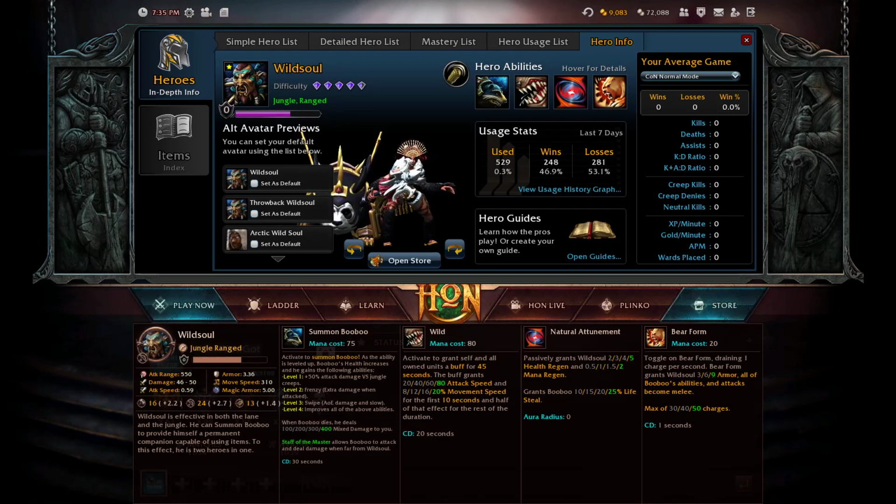Now we will talk about some of the weaknesses of Wild Soul. So, Wild Soul lacks early game presence before level 6. He does not have a stun or a slow prior to level 6. He needs to focus on his farming and his level progression. He is a carry hero after all, but he does lack early game presence, so he is not very team oriented in the early game.